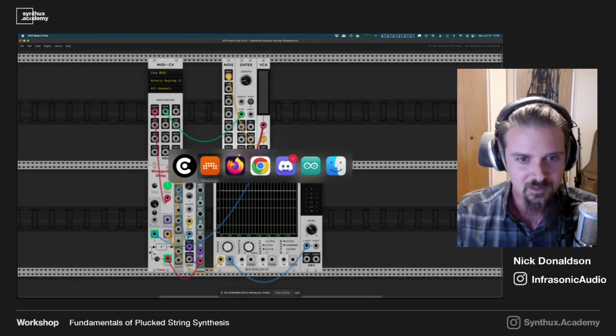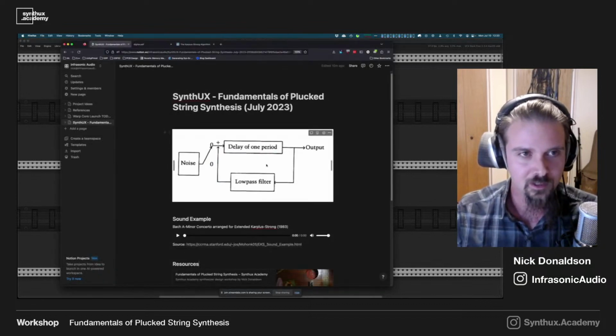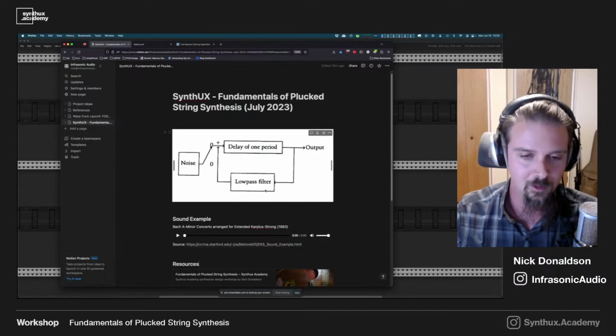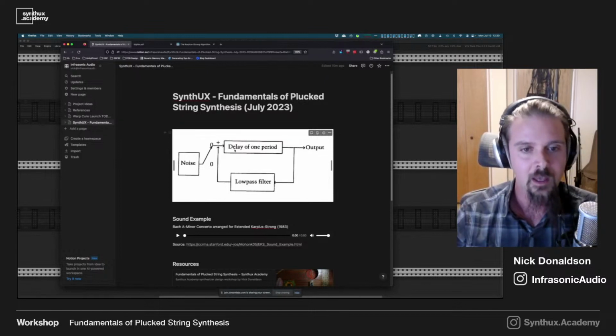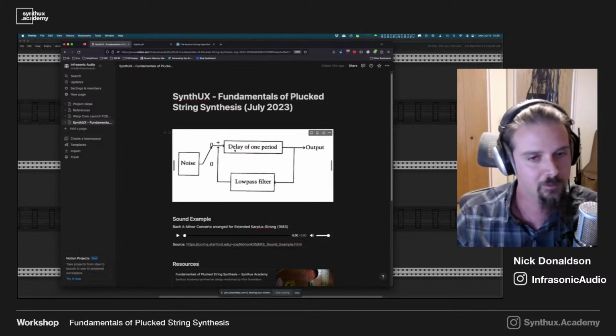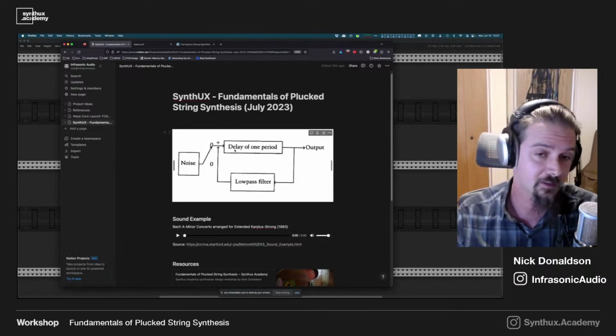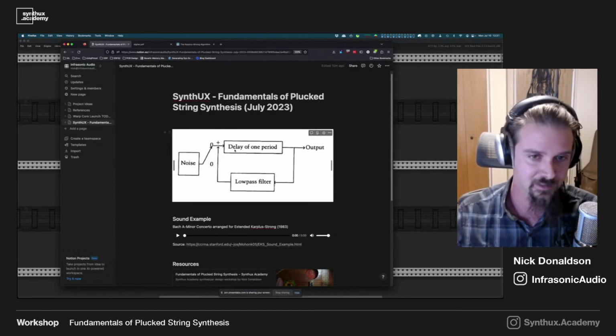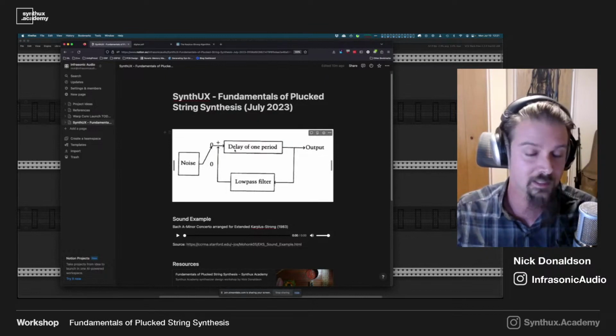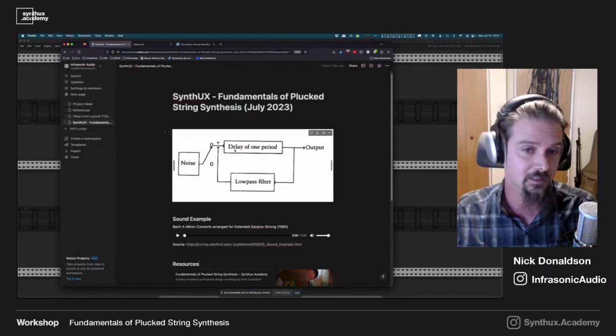So to actually make this sound like a string, the trick to the Karplus-Strong algorithm, what they came up with, was to put a low pass filter here in the feedback loop of the delay line. So you can kind of see that in this diagram. If we think about how a guitar or any plucked string instrument works, intuitively, this kind of makes sense, right? Because the higher frequencies tend to dampen out a lot faster than the lower frequencies.